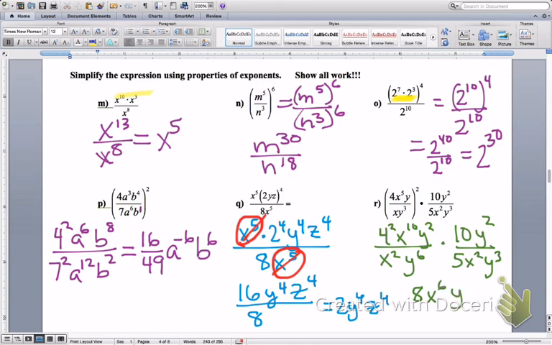Now for our y's, we have 2 and 2 at the top. That means we have 4 at the top. And at the bottom we have 6 and 3. That means we have 9 at the bottom. So it's going to be 4 minus 9, which is going to be negative 5. Did we take care of everything? So we got all our y's, we got all our x's, and we have our number. So we are finished with this one as well.